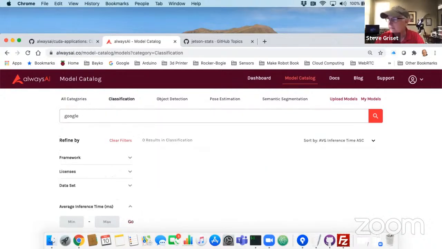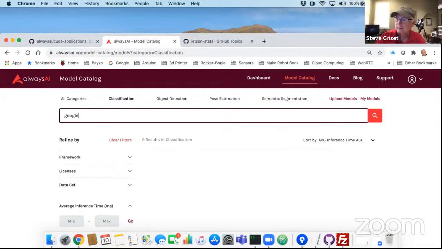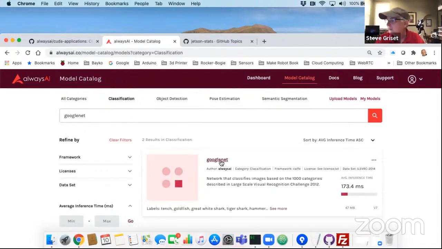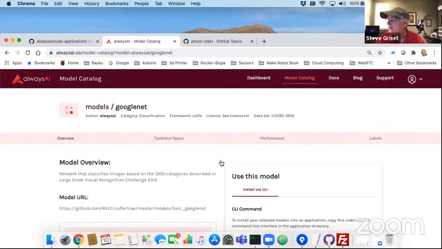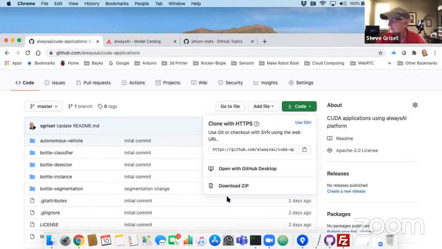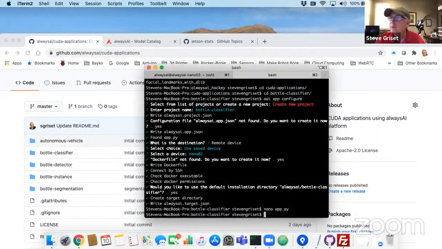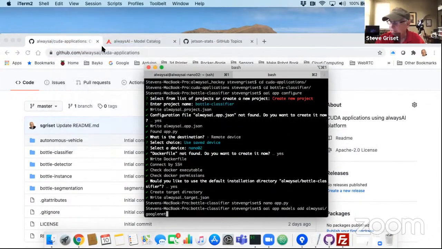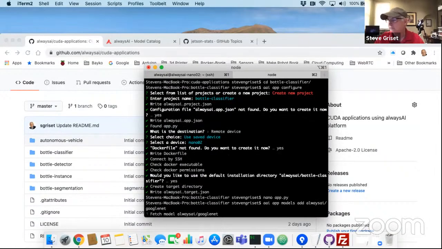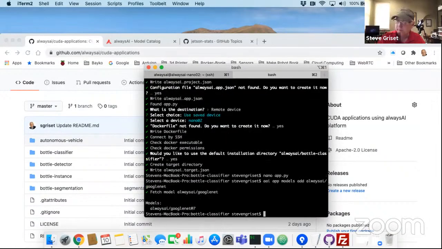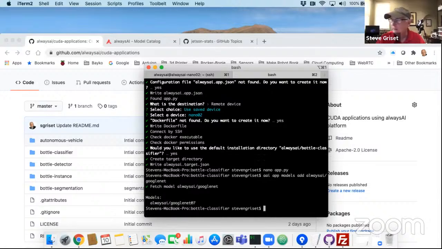Let's see if we can find it. Nope, that's not good. It's very literal, our search. We'll have to work on it. So I got Google in that. And then what I'm going to do is exactly what Komal did. I'm going to go ahead and bring this down, and we'll go ahead and paste. And there we go. And so the next thing I want to do is deploy it, which in this case, we don't have to use the word deploy. We can use the word install, just like we do if we're doing it locally.